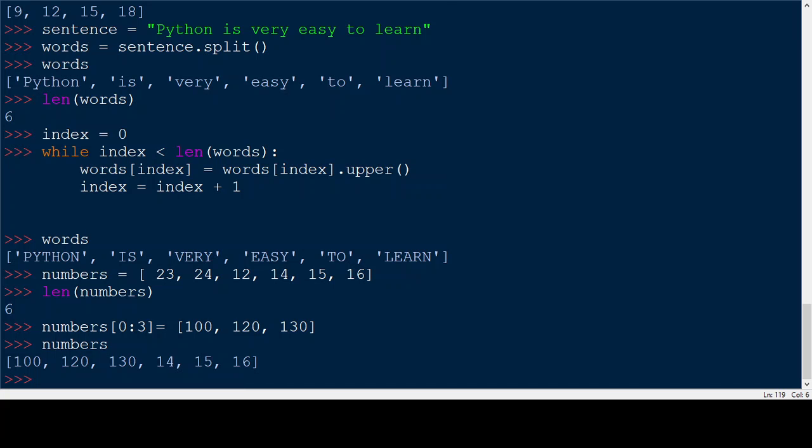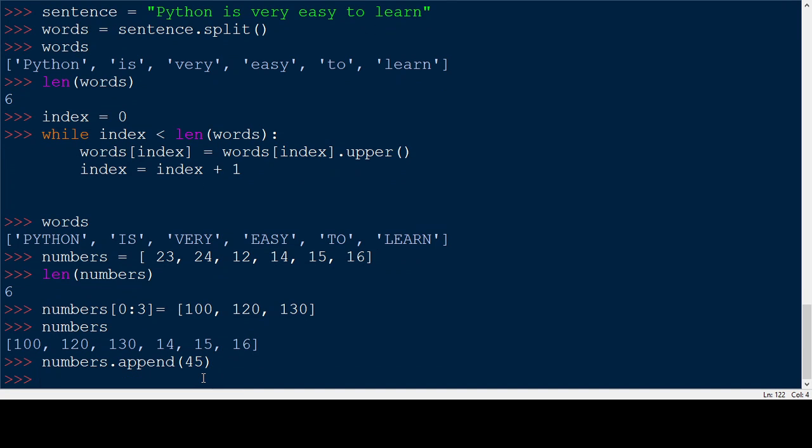Then there is another method in list, known as append. If you want to append a particular element at the end of the list, it is possible. Now if you want to append a single element, you can use the append method. Numbers dot append of 45.